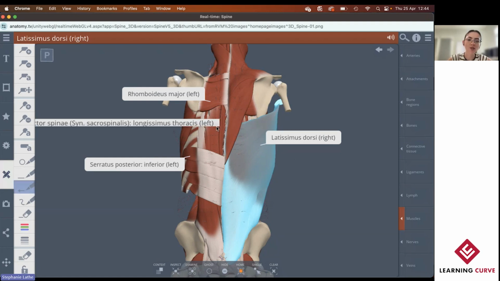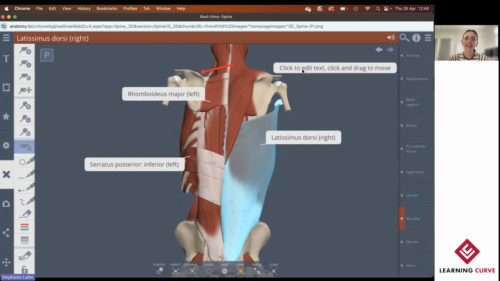I can use the drawing tools to point to anything specific, and you can even add a freestanding text box to add in whatever you want. I can't spell today. It's not easy, guys. So there, I can now type in maybe some of my important theoretical information that I want to remember that relates to this image.